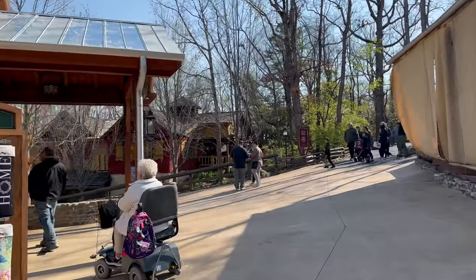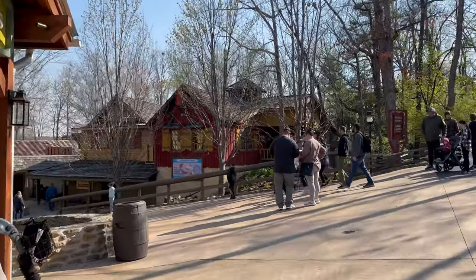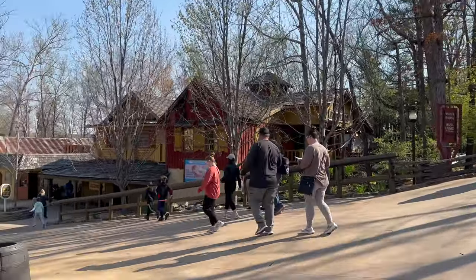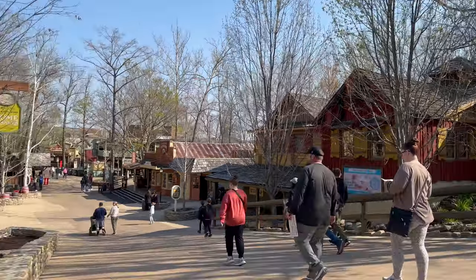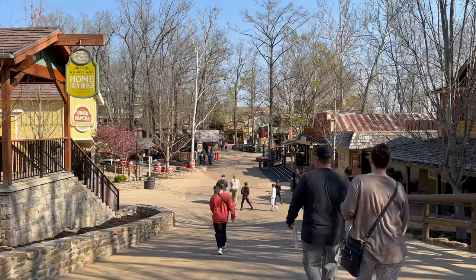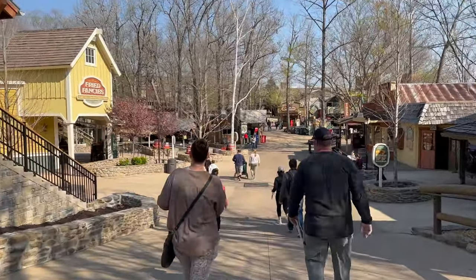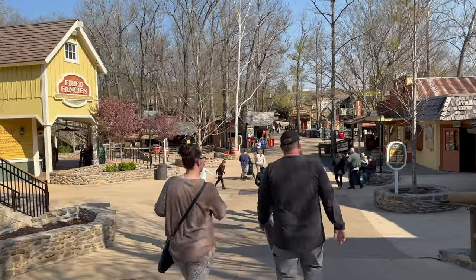You can really see there the angle of some of the streets here around Silver Dollar City. Like I said, you can run downhill at the beginning of the day, but remember, you're going to have to come back uphill at the end, so save some energy. And of course, there's plenty of places to fuel up and eat and get some of that energy on your day here at the park.